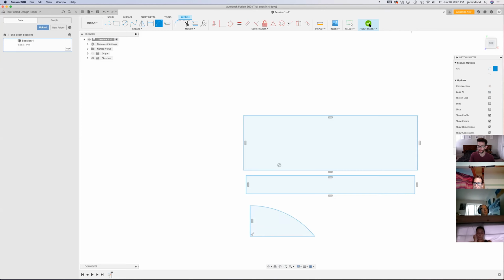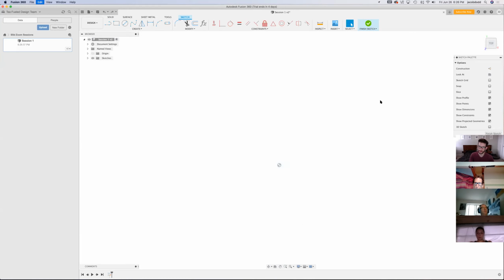But what I like to do instead is draw it as if you were looking at an X-ray through the object, and that gives us a bit of an advantage when it comes to making the parts with little reliance on things referencing other sketches.